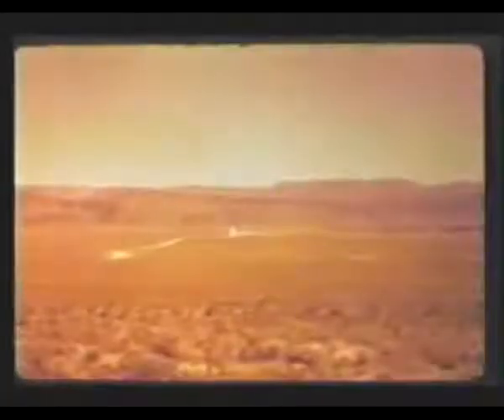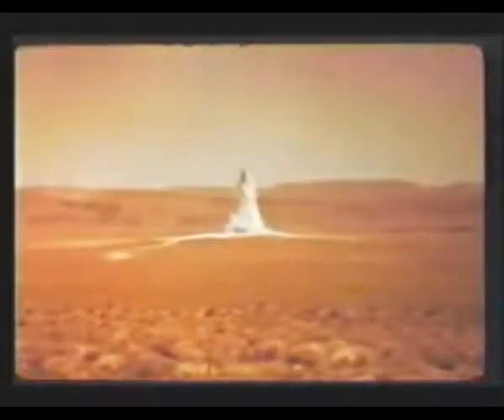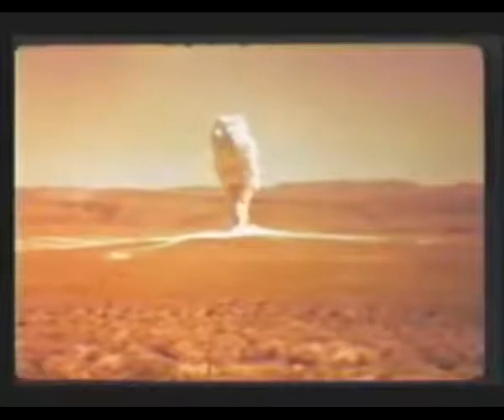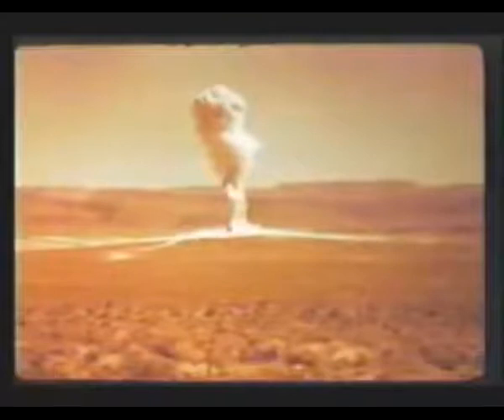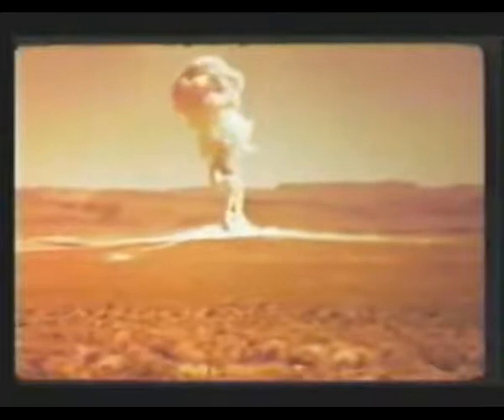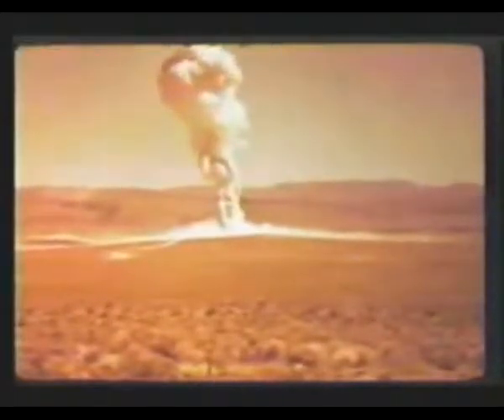The round was launched at H minus 17 seconds to accomplish H-hour impact on the desired ground zero at a range of 2,852 meters. The round was set for a low height of burst. It detonated perfectly, releasing its lethal radiation. Like any other nuclear weapon, the Davy Crockett gives off three basic effects: heat, blast, and nuclear radiation. By far, the most significant effect is its deadly initial nuclear radiation.